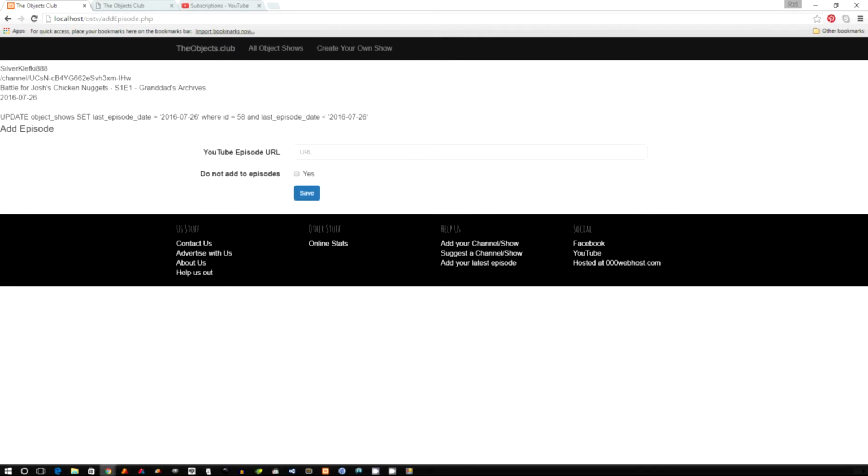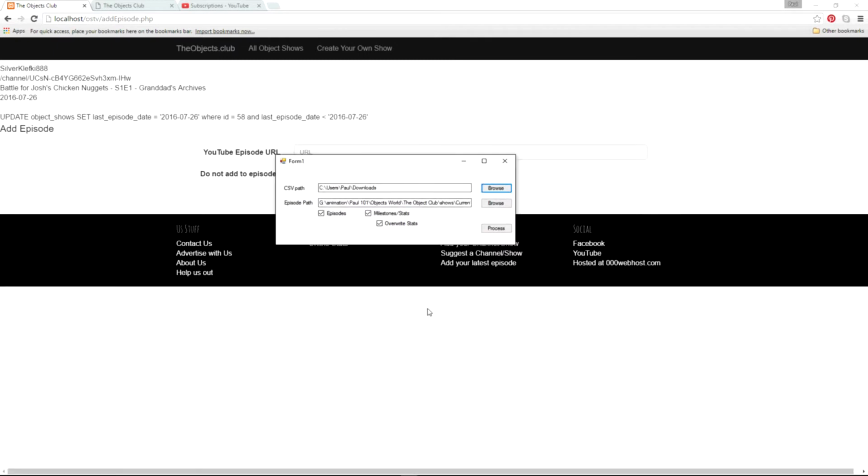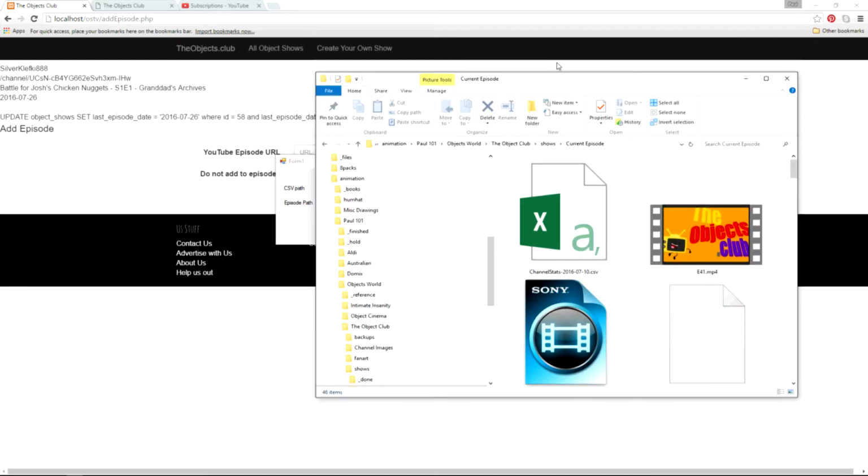So creating the show is done using this program. And basically, you just hit the process button. It will go through the database, and it will collect the data, and it will create these slides for you.